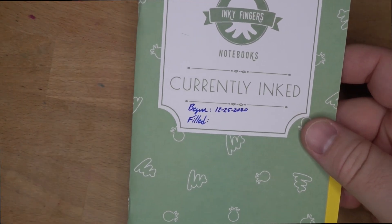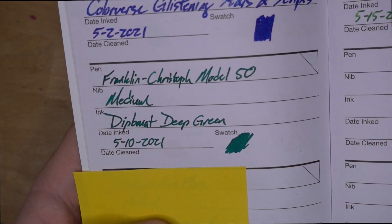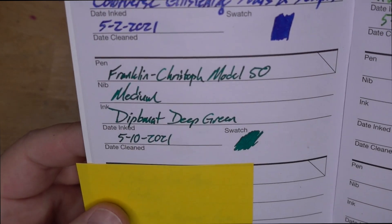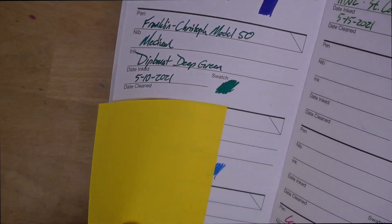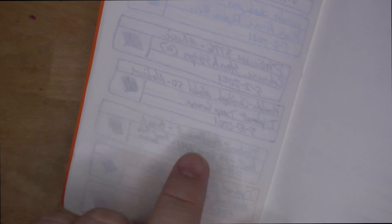Here in my Inky Fingers ink journal — this is wheat straw paper, yet another type of paper — you can see it actually looks very nice, like a very nice green. So this ink changes character and performance quite a lot depending on what paper you put it on. Looking closely at this paper, I don't see any feathering, spreading, or any of that nonsense, and of course it didn't bleed through at all — it's really good on this wheat straw. And on the back, no problems on Tomoe River either, just your normal show-through.